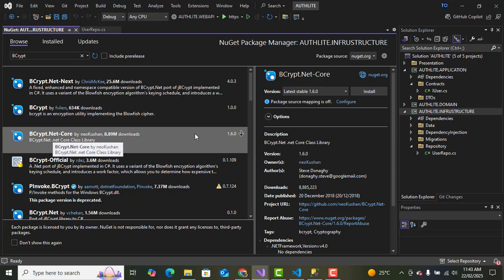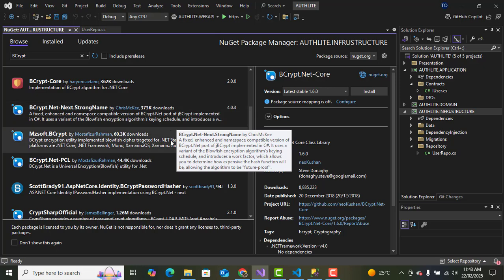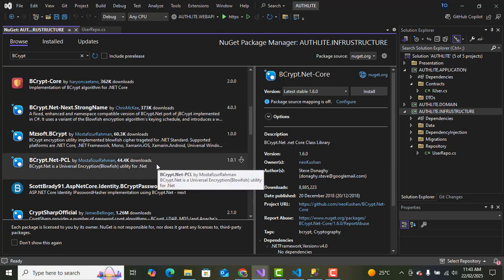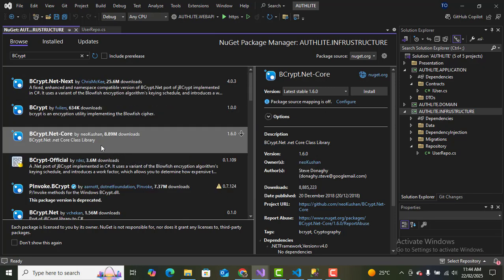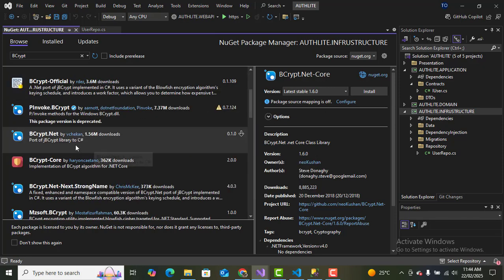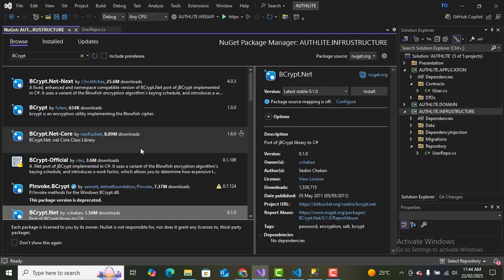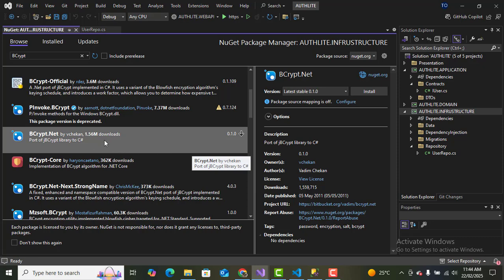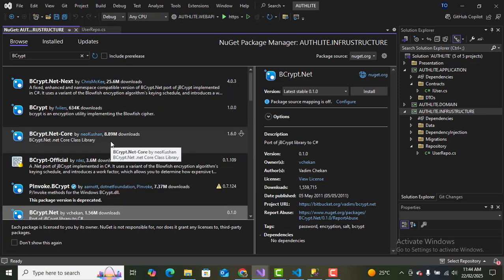This one is the one that I used. Is it? Let me confirm that. This one. So the bcrypt.net. This one here. That's the one I used. This, the bcrypt 1.56. This one is 8.9.